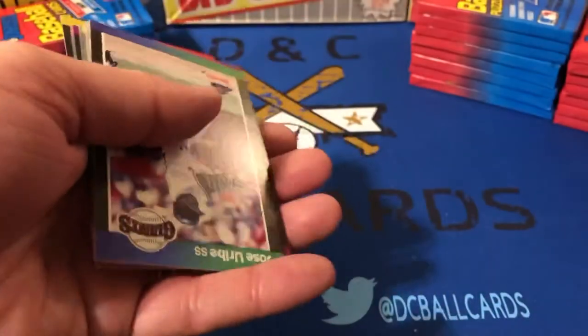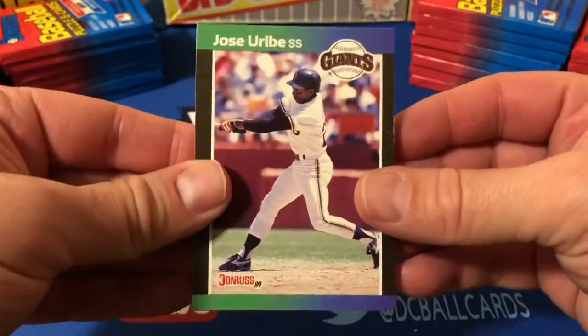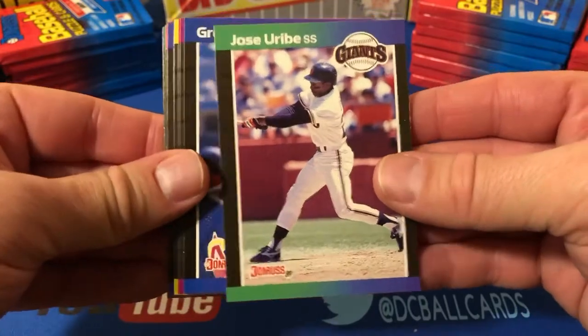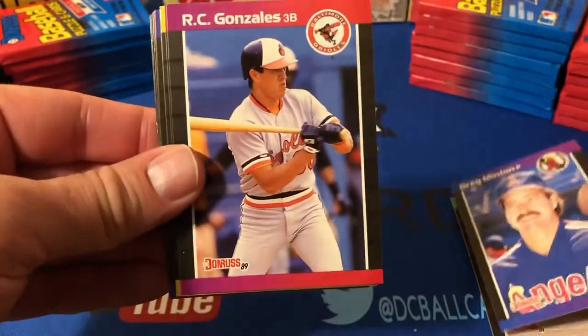Been busy with the holidays, you need something to kind of unwind. Busting open some junk wax is a great way to kind of get your mind off of all the busyness and have a little fun.